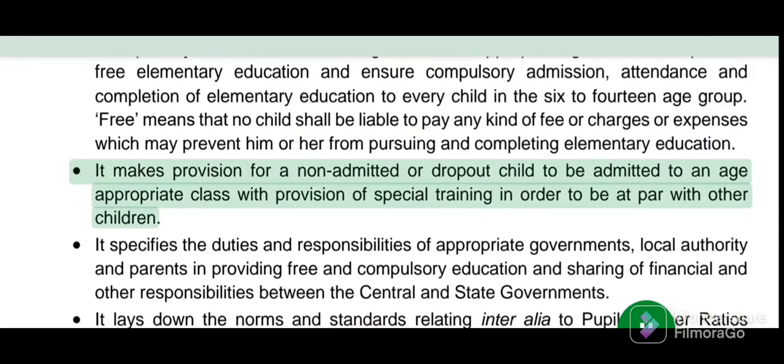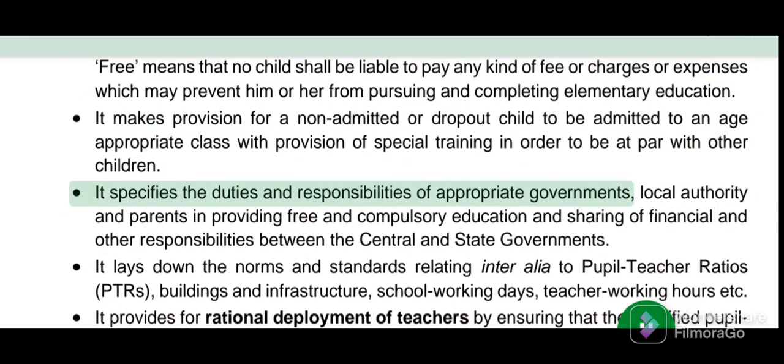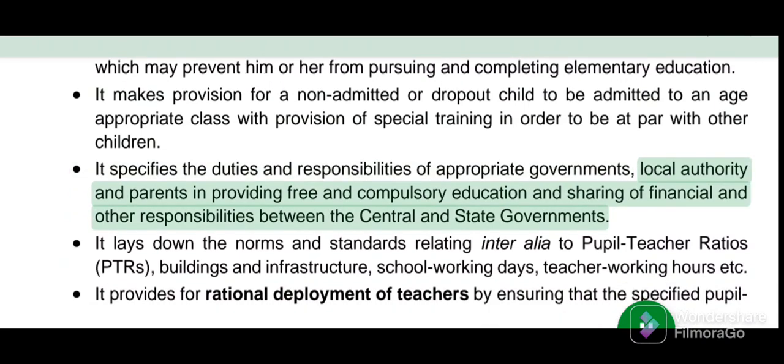It makes provision for a non-admitted or dropout child to be admitted to an age-appropriate class with provision of special training in order to be at par with other children. It specifies the duties and responsibilities of appropriate governments, local authority and parents in providing free and compulsory education and sharing of financial and other responsibilities between the central and state governments.